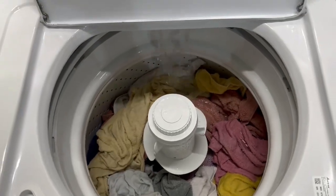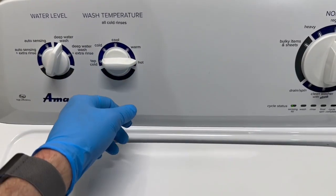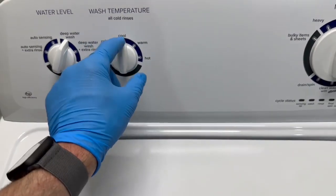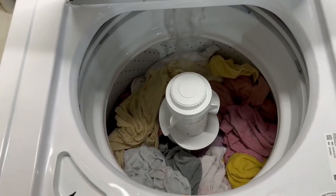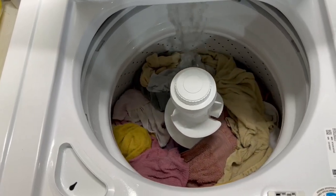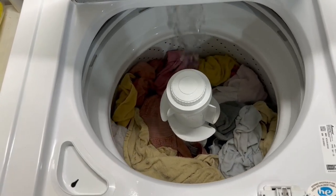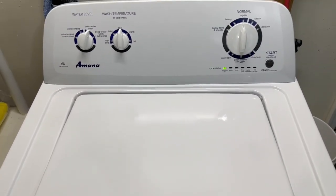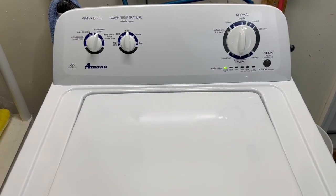It's filling up with water right now, and I've got it set to the deep water wash on cold. Of course you could do hot. You can do all the way cold, but we got it set just right about the middle. And it's gonna go ahead and fill all the way up, and then I'll come back, show you that it agitates. It's got a nice, fast, smooth final spin cycle. Then when it's all done, we'll move the clothes over to the dryer, and I'll show you that the dryer's working perfectly. And I do these videos kind of as if you were standing here yourself checking it out. You get to see that everything's working perfect on them. So I'll let this finish filling up and we'll come back.